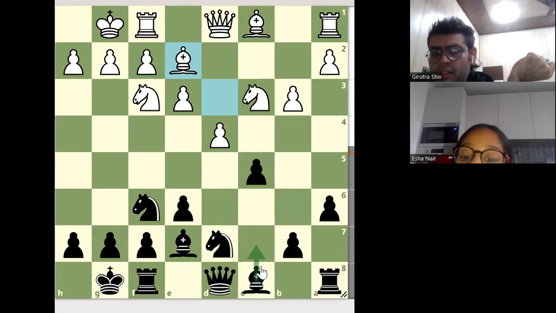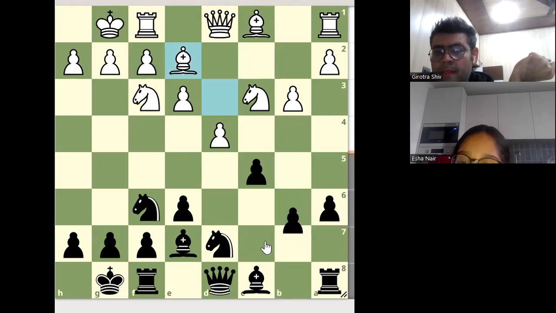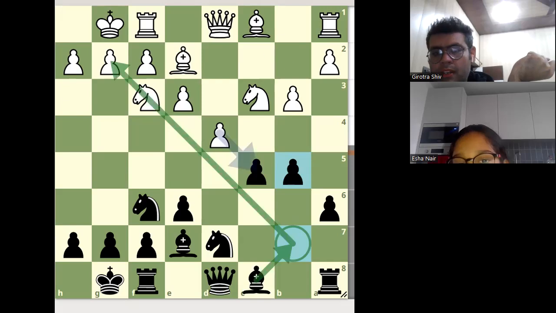Can you see? Pawn to b6? Activated. Pawn to b5, not b6. If you move to b6, this pawn will be unprotected. b5. Oh, okay. Try to activate it here on the long diagonal.